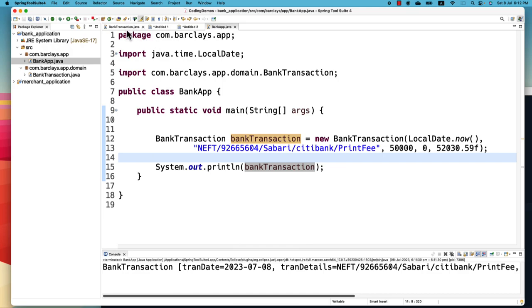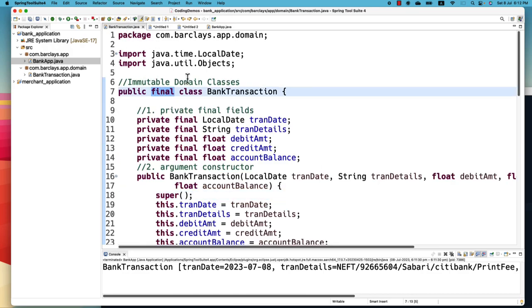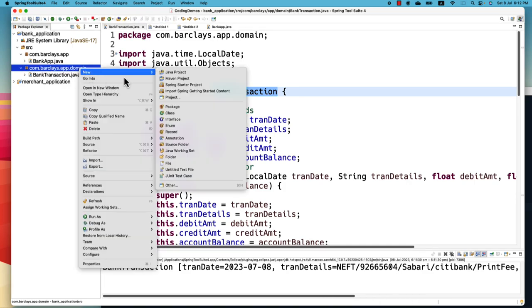And the class is also declared as final because as per the rule of immutability, we are not supposed to allow a subclass to get created out of this base class. So once the class is marked as final, we cannot create a child class from this superclass. So we follow all these traditions in order to create an immutable domain class. Now what I'm going to do is create a record class. So let's go ahead and create a record here.